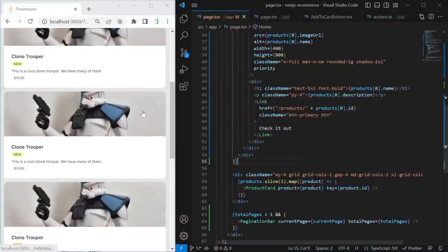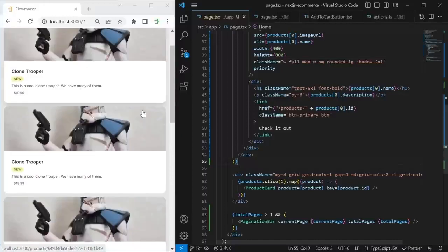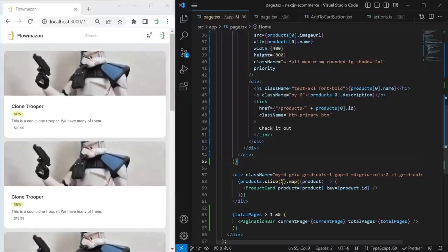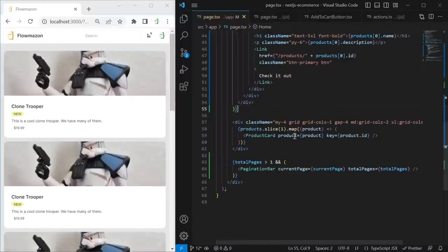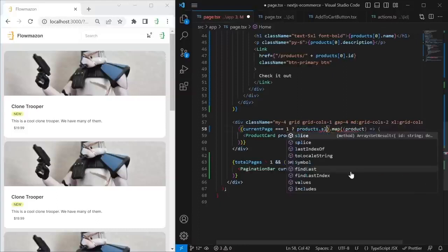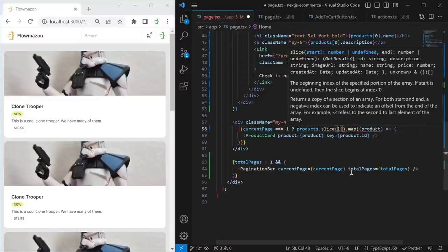But now we still only have 5 items here because we slice the products and we remove the first item. That's the one we were showing in the hero item. So what we do is we remove this whole part and instead we add parentheses, and here we check if current page is equal to 1, then we want to map from products.slice(1) as we did before.